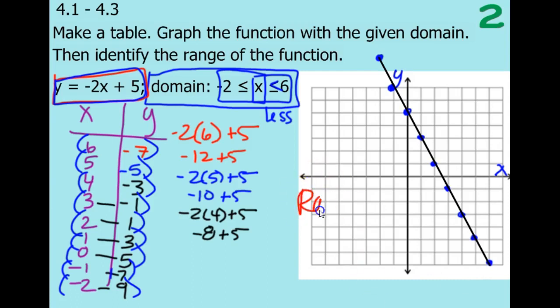And then last, our range. Our range is our y values. Well, if y had to be less than 6 here, y had to be, these numbers are now greater than, because they go towards a positive, greater than or equal to negative 7. But our y's on this end, our x's had to be greater than negative 2. Our y's also had to be, this is a positive 9. These are just connecting to make sure those two numbers went together. These are all positives. These are less than 9, so less than or equal to 9.